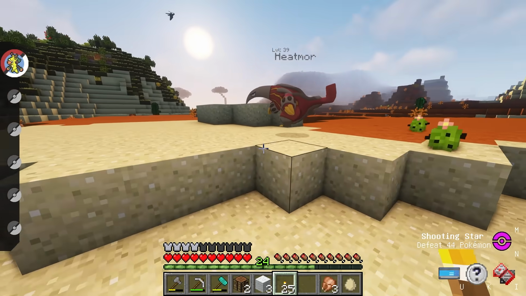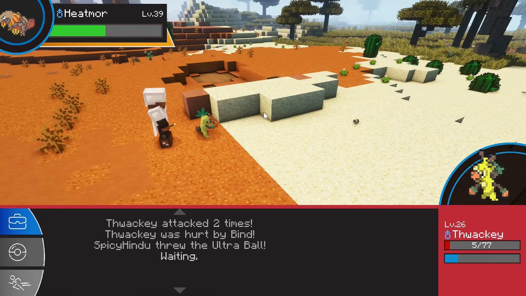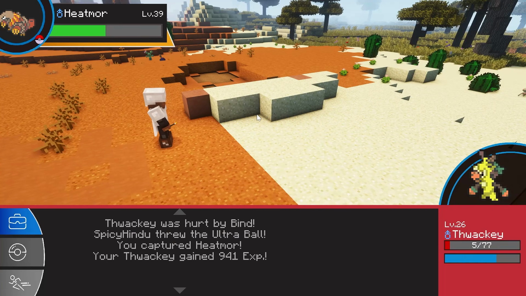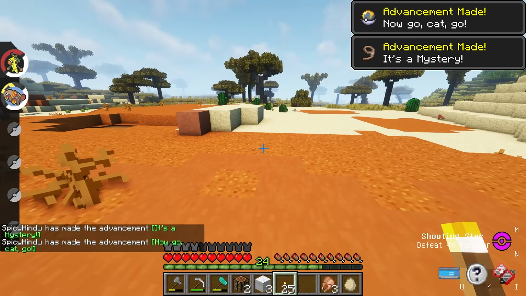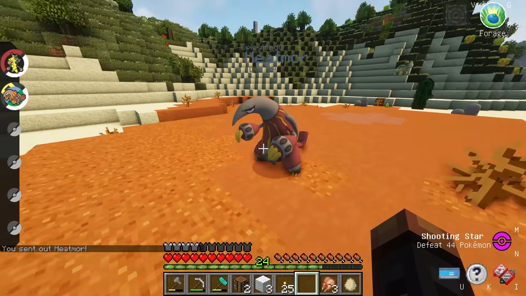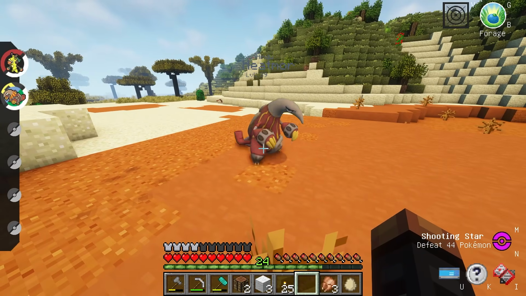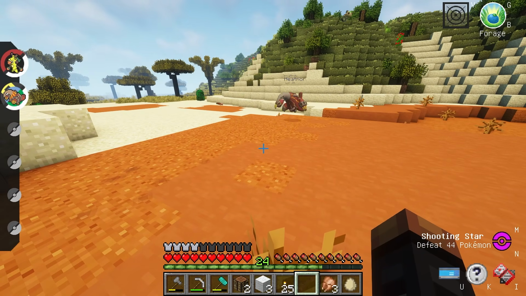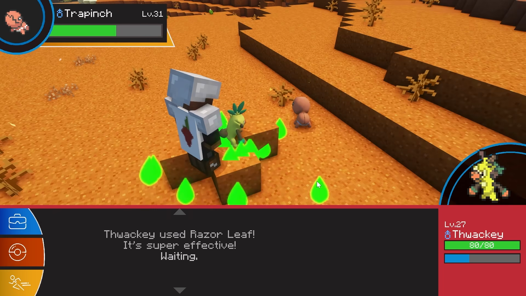Now the next morning, I traveled to the desert and found a Pokemon I've never seen before. It was a level 39 Heatmor, who I ended up catching after only getting it to half HP. I did not expect that encounter at all, but I was glad to have finally caught my first Pokemon. I'm not sure what he is, maybe an anteater or something, but regardless, he's special to me and I'll never replace him. After that, I spent some time in the desert taking down a ton of Pokemon with Razor Leaf.